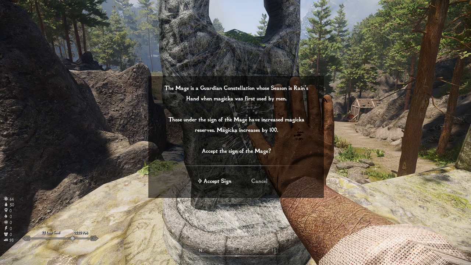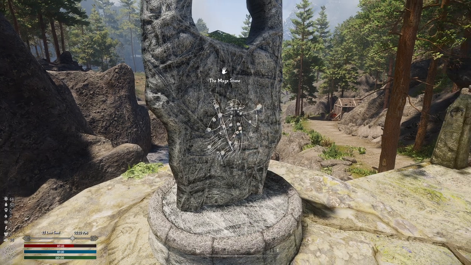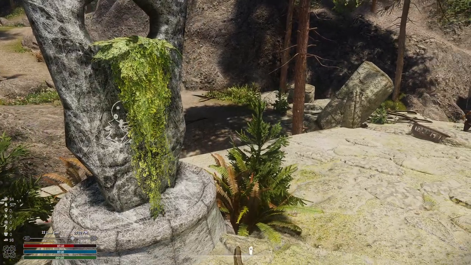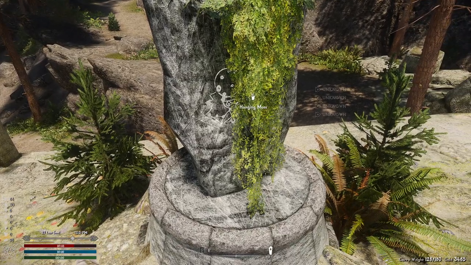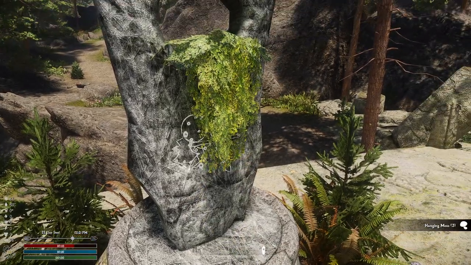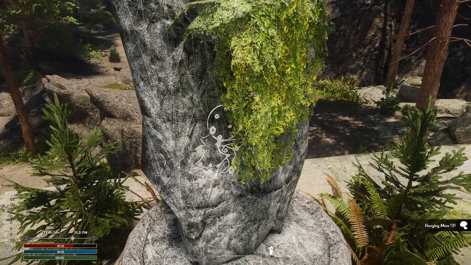The mage is a guardian constellation whose season is Rain's Hand, when magicka was first used by men. Those under the sign of the mage have increased magicka reserves. Magicka increases by 100. Yeah. We don't use magic at all, so I thought we're not going to use that. And then finally, the warrior stone. Take this hanging moss out of the way. Warrior stone.